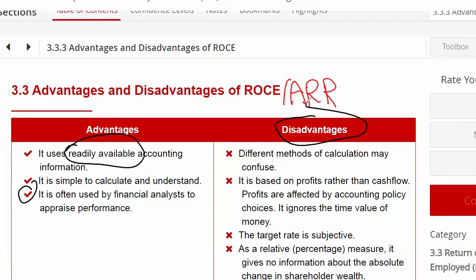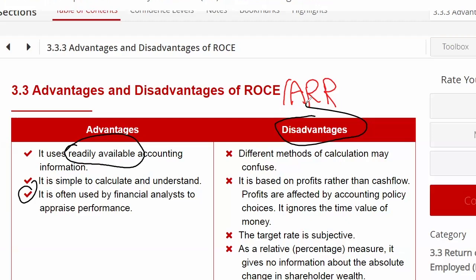Basically, in 2025, I am incurring the capital expenditure, and after year 1, year 2, I will get certain returns. Those are future values. When I am comparing those future returns with the 2025 cost, those future values should be converted into present value. But the accounting rate of return does not incorporate the time value of money. That is a disadvantage.